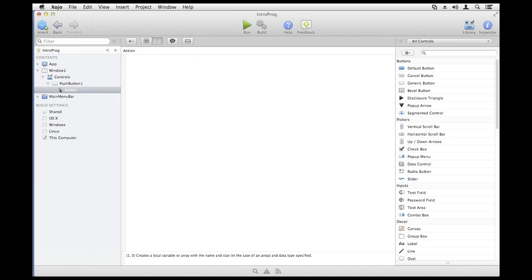All right, so let's move on now to dictionary. Unlike a lot of the stuff we've been looking at so far, dictionary is actually a class that's included in the Xojo framework. Classes are something I'll be talking about in much greater detail in the object-oriented programming webinars in June and July. But this is a pretty important class for data storage, so I think it makes sense to talk about here.